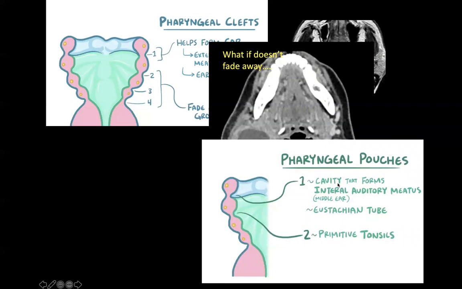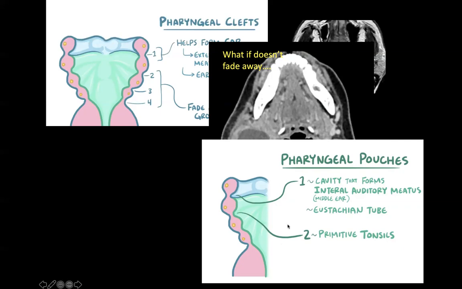Again, the first pouch is involved this time in the ear, but in the middle ear. So that's why the middle ear involves the first pouch, the first cleft, and the first arch. This will generate malformative problems in the external auditory canal, middle ear, and ossicles, but not in the inner ear, whose development is completely different.